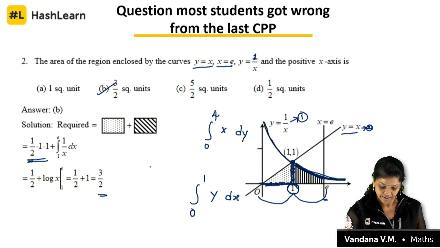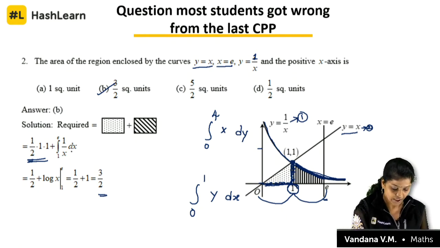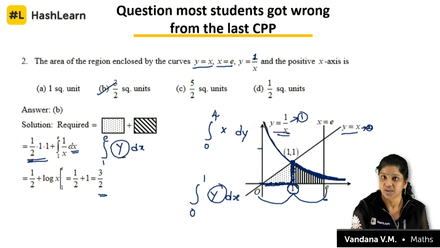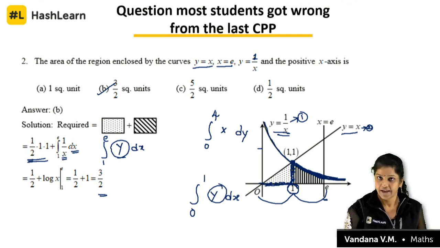Yes. Here it is all x limits, because of that, integral 1 to e dx will come. If dx is coming, what value do I have to take? The y value. Here this curve is y is equal to 1 by x, so I will remove that y and I will write 1 by x. I hope I am clear. If you have any doubts, please let me know. I will clarify your doubts.